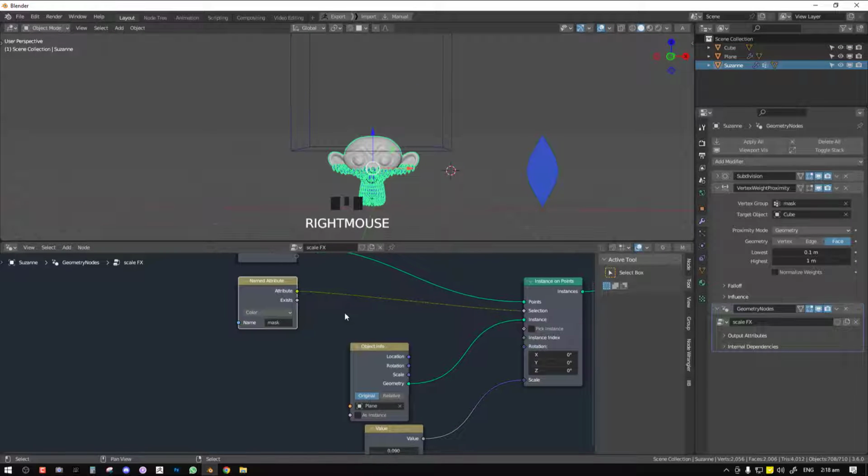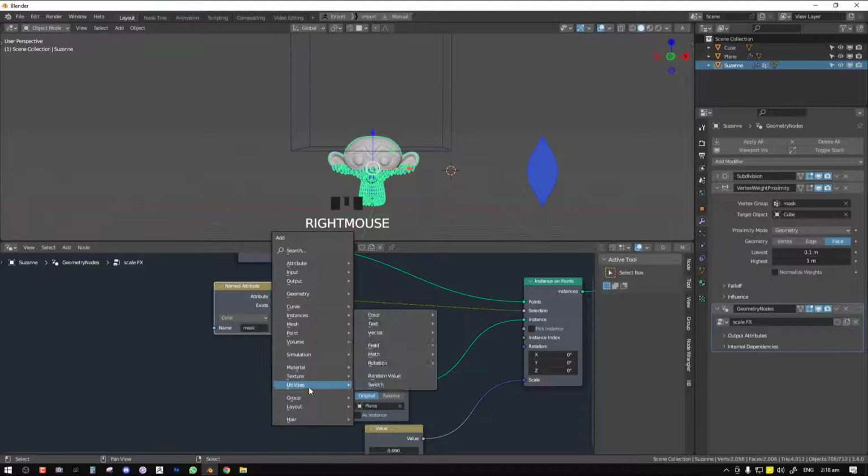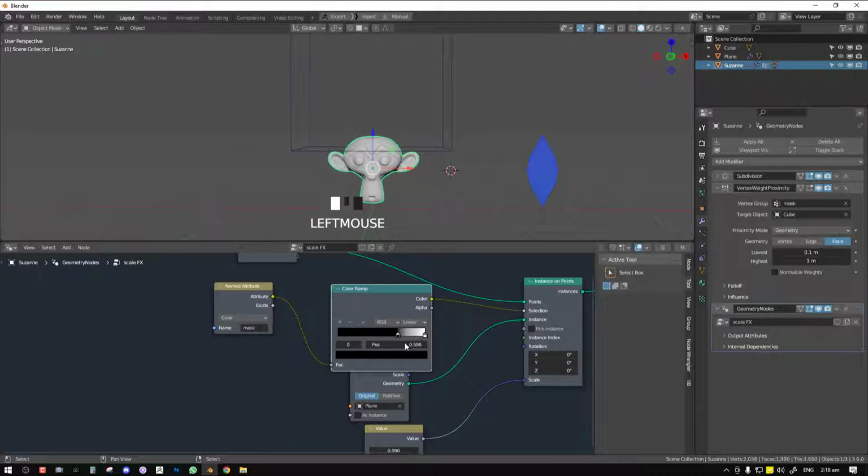Okay, so to fix that, we'll basically add a utility color and then color ramp. And we can switch this to do the inverse. You can always play with this value to get any desired result. And we're going to add another color ramp here.